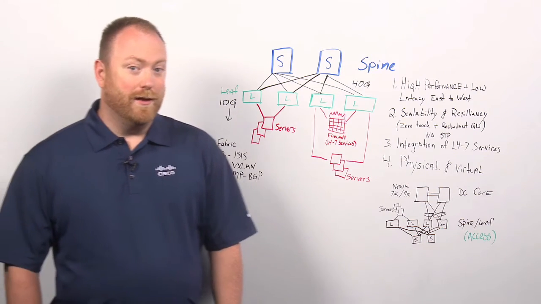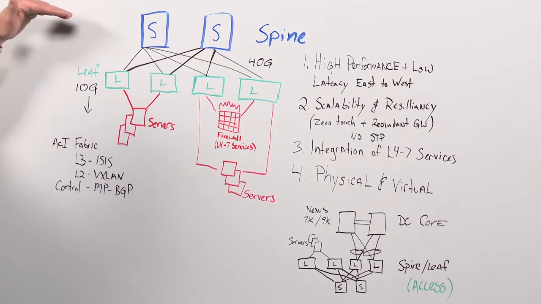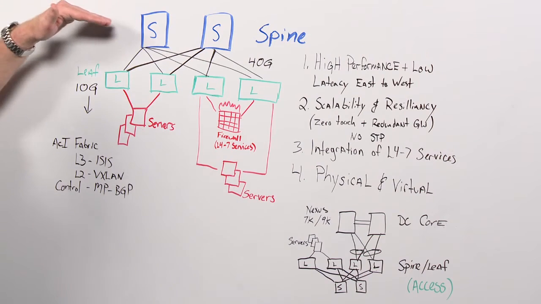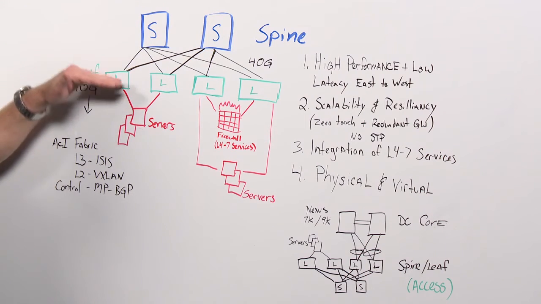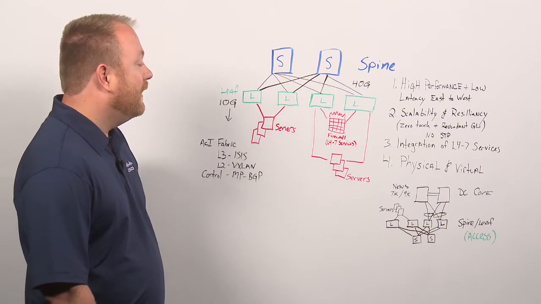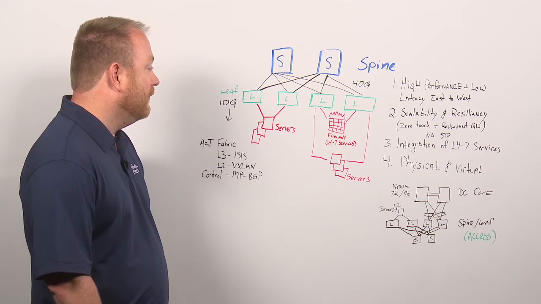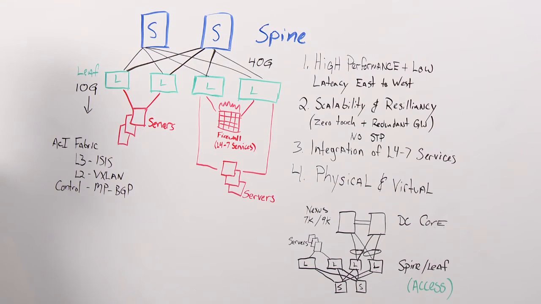Let's take a look at what that entails. As you can see, in a spine leaf architecture, we have the spines that connect to the leaves and the leaves that connect to the spines. Spines do not connect to each other and leaves do not connect to each other. Only the spines connect to the leaves, and all of the traffic enters and exits the network through the leaves. So as you connect this to your traditional network, you will connect the traditional network to your leaves, as well as the servers that you connect to the network and any layer 4 through 7 services.